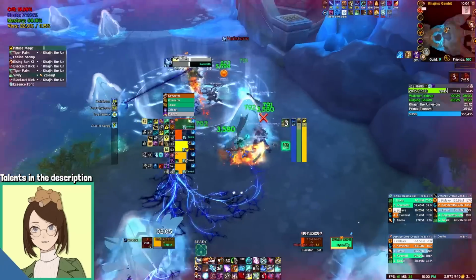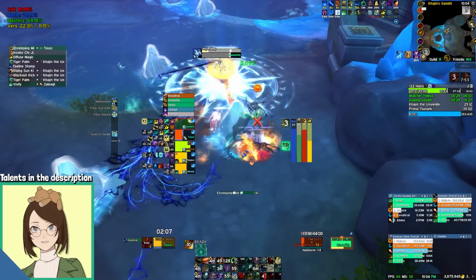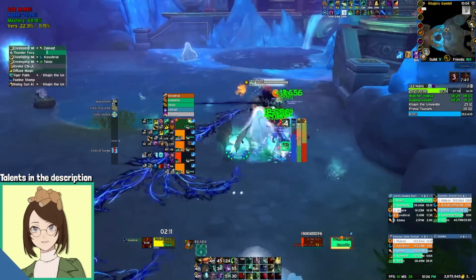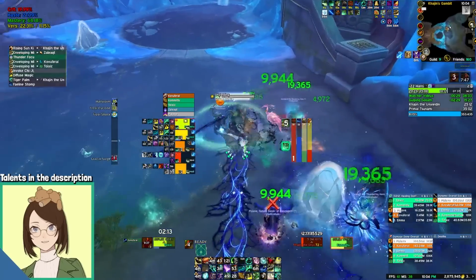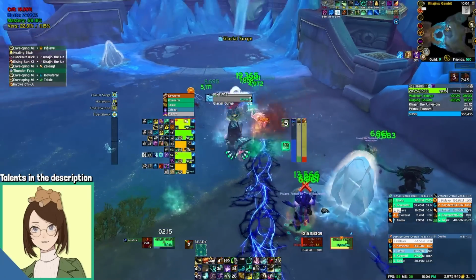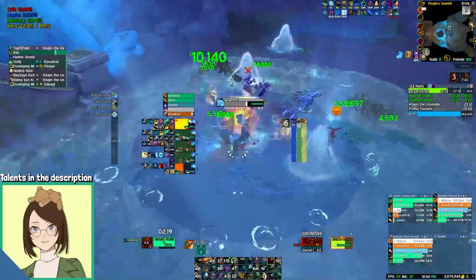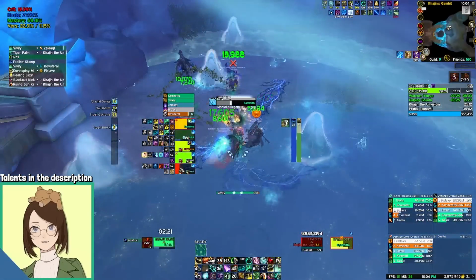You can see I kind of start to let all of my hots fall off, but I am going to be going into Chi-Ji, so Rapid Diffusion is going to be reapplying those Renewing Mists. So I still have two charges, and I'm just going to finish Chi-Ji, and then I can go ahead and reapply those. But the boss is dead at this point, so it's not something I'm super concerned with, and we'll just finish off with a Shaylin's.